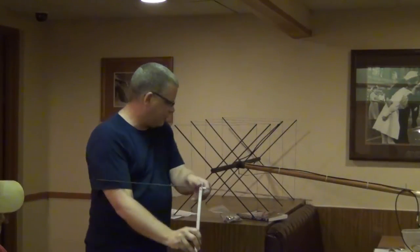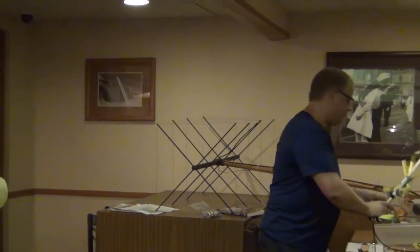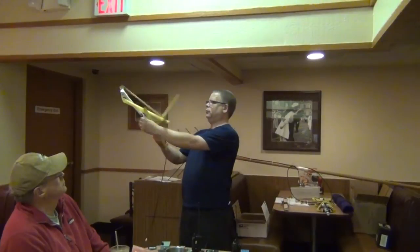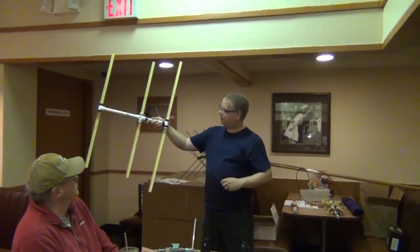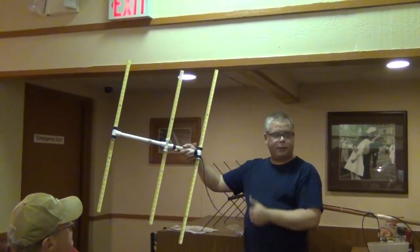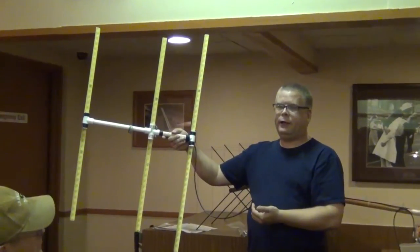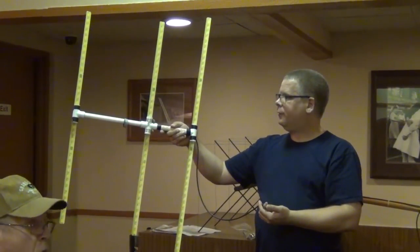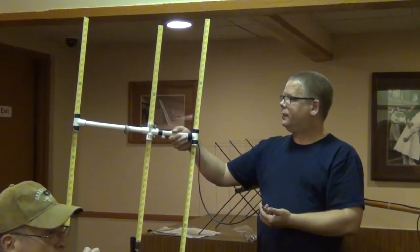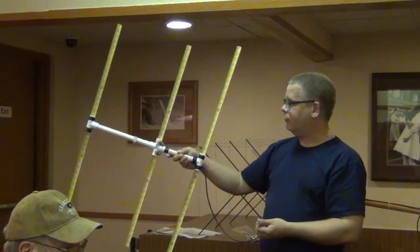But you don't need to go so fancy. You can actually build yourself a three-element Yagi out of just some tape measure material. So take the Velcro off, and you've got a simple little three-element Yagi. Works pretty much just as good as this one over here. The plans are available on the internet, very easy to find. If you just search tape measure Yagi, you can see that there's not a lot to it. It's very lightweight. It's nice that you don't have to worry about breaking elements. If you push it into a bush or something like that, they're meant to kind of fold over.